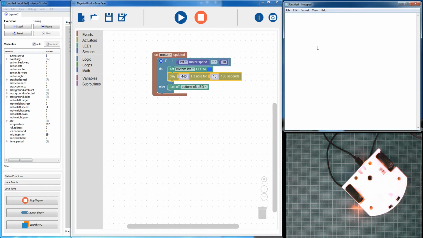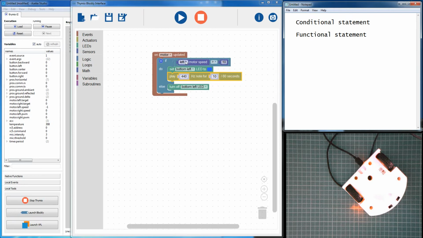Now, the idea that I'm trying to get across here is the idea of a functional statement. Now, this is in contrast to a conditional statement. So what we've got here is a conditional statement.